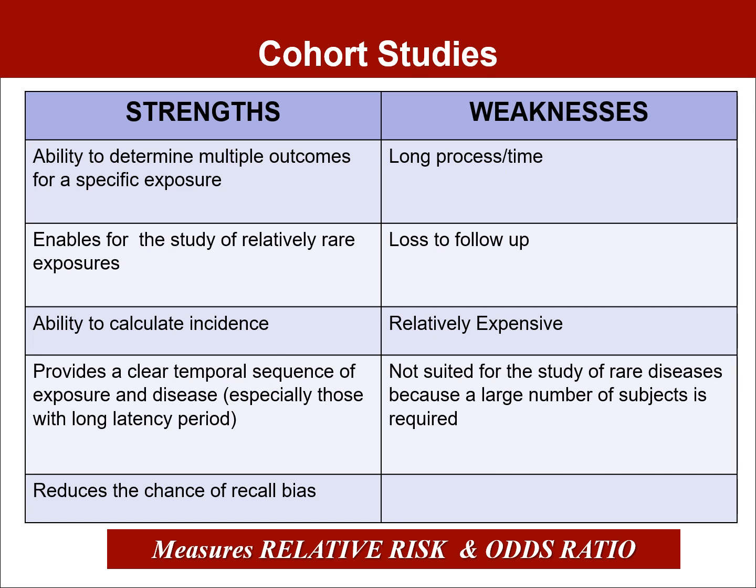What are the weaknesses? It's long in that it requires a long period of time, especially if it's a condition that has a long latency period. Another big problem that we run into is loss to follow-up, especially if it's a really long study. Again, I said humans are versatile. They move around, things happen. Someone may relocate. As the researcher, you have to actively be engaged or involved with your participants or your subjects to be sure that you do not lose them in the study.